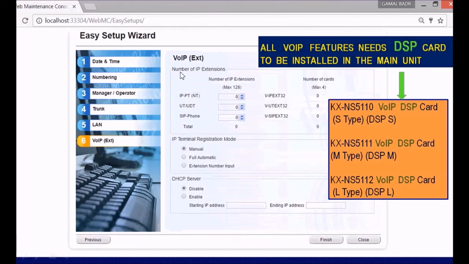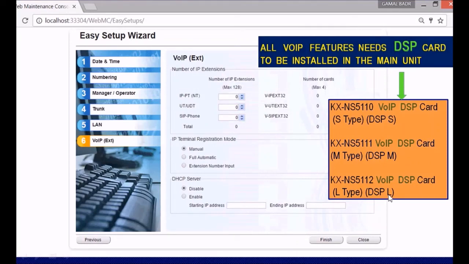This screen is about using IP phones, SIP phones, or IPPT, Panasonic or any other type, but of course you have 4 open IP phones that can be used directly without any license, but you need to install voice over IP DSP card.